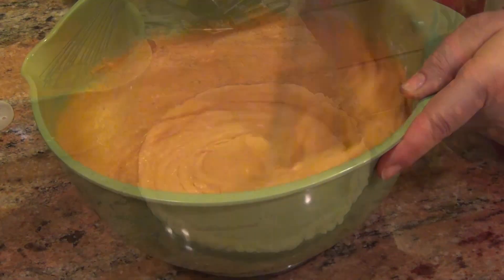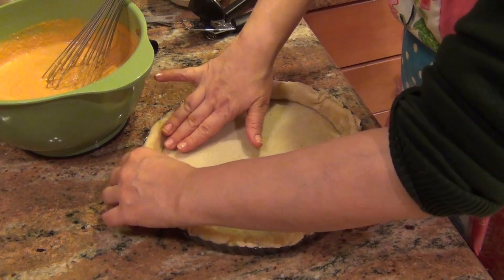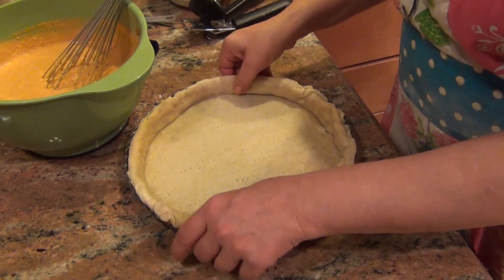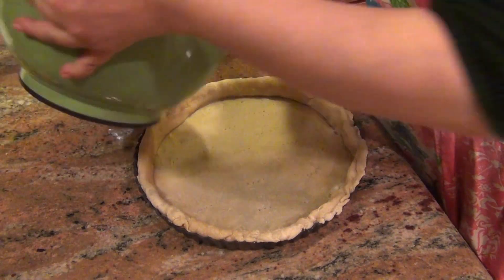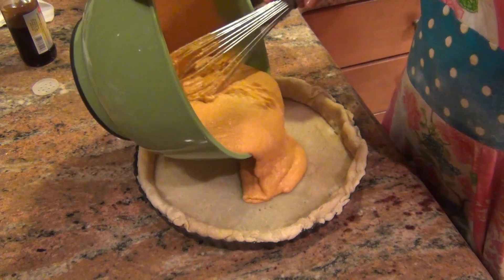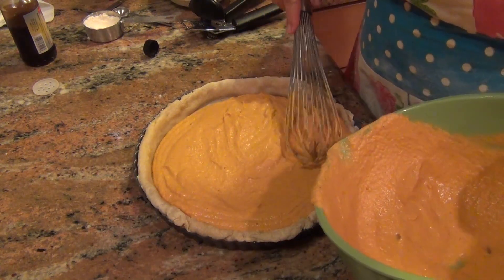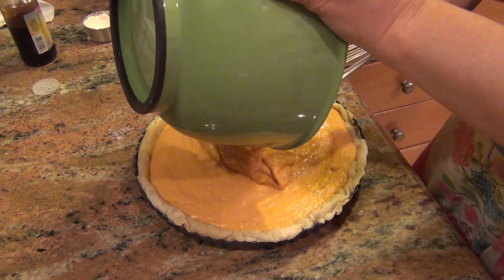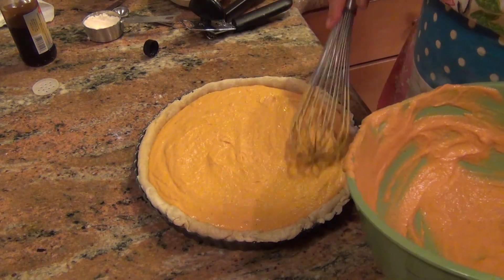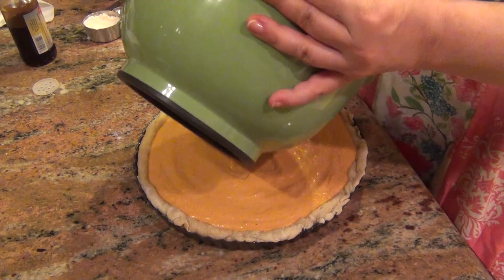My pie dough collapsed a bit, so I'm going to keep it tucked on the side instead of overlapping. I'll have a slightly uneven pumpkin pie — there's nothing I can do, and it's already almost quarter to one so I've got to keep moving. Once the cream is done you basically just pour the whole thing inside the pie. It won't all fit, let's see — actually I'm going to have just enough. Let's go ahead and put the whole thing in.